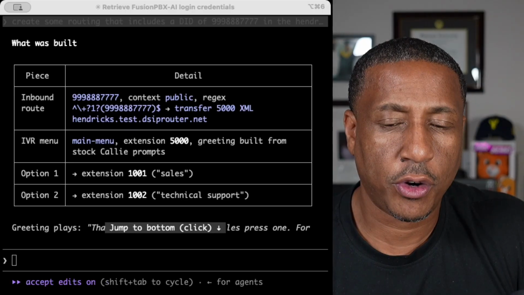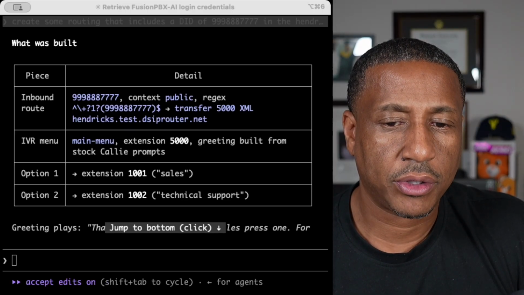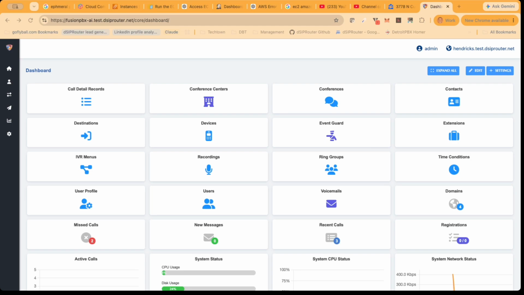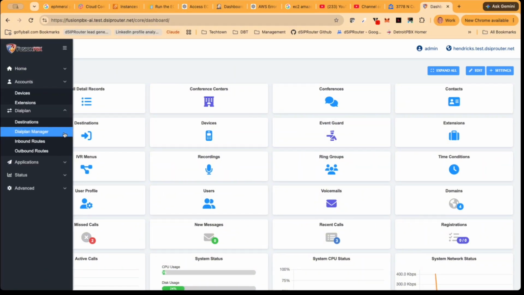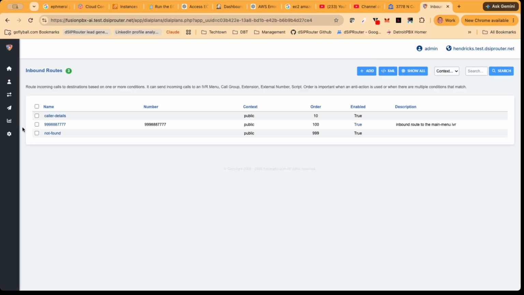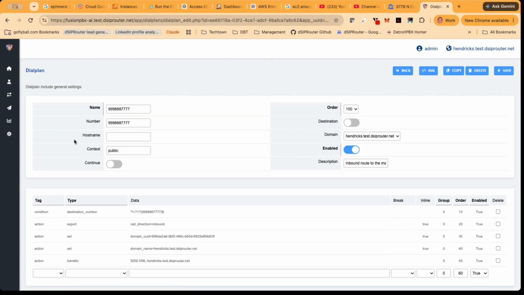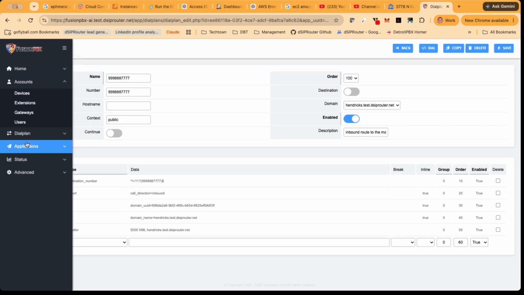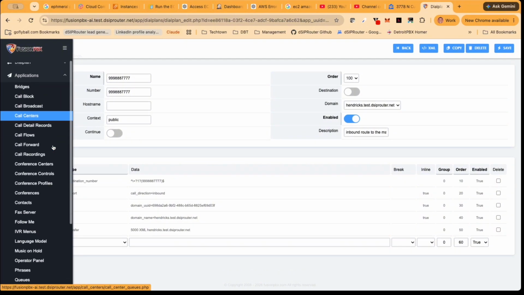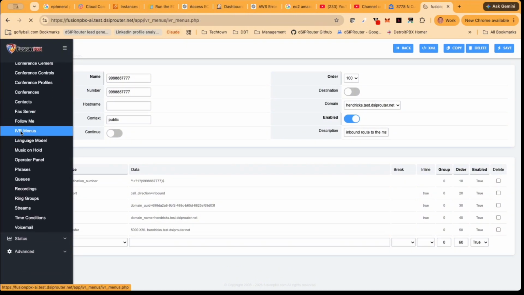So let's pop over to our web browser and confirm that it actually did the things. I'm logged in, and this is the Hendrix domain. The first thing we're going to do is look at the inbound routes to see if we have 999-888-777, which is good. And that routes to 5,000. So let's go over to applications, IVR menu.